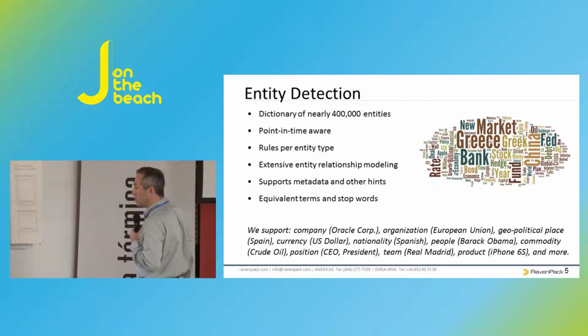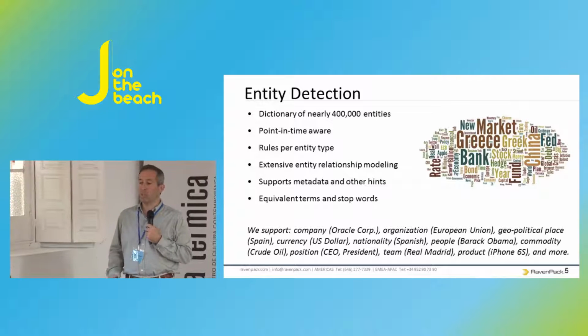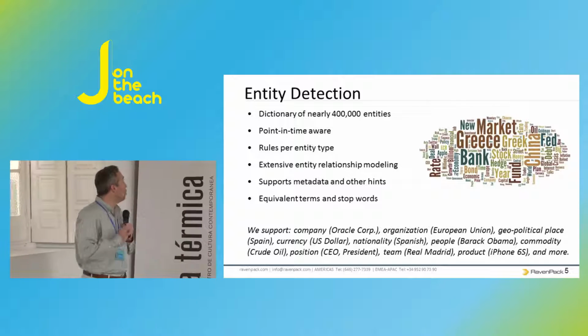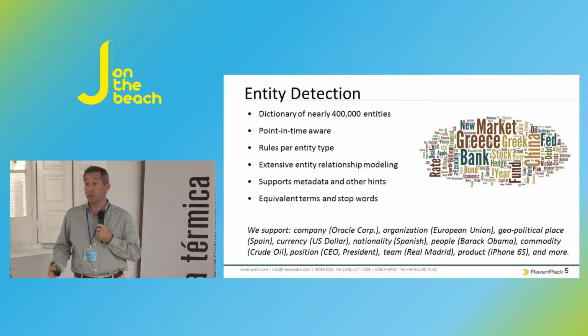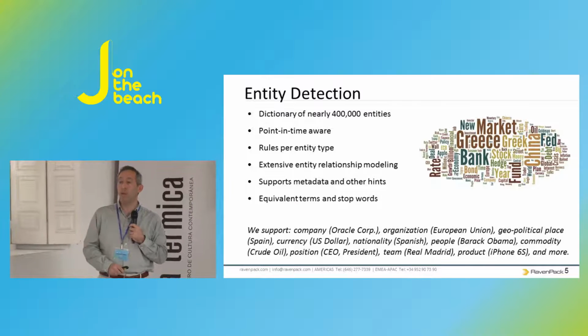Most entity detection systems that I've looked at in academic research don't worry about that problem because they're more, well, let's say academic. But we've addressed that, and it's a really rich aspect of the system, and it's vitally important for the market that we're going after, financial traders. They really need to know when things like mergers and acquisitions occurred, what names are referring to what entities.